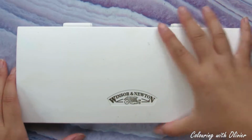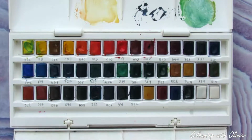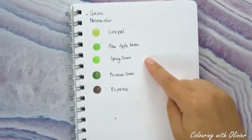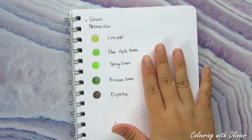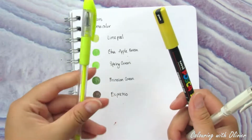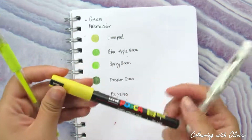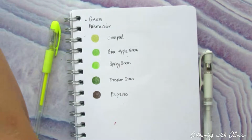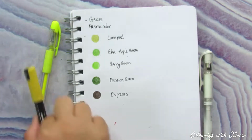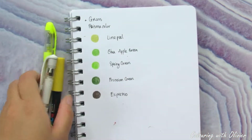For the grass, I'm going to use watercolor, and any brand will do. You don't have to use an expensive brand, but I will use Winsor and Newton, and I will also use some Prismacolors as well. These are all the colors I will use for the grass. I will also use gel pens. This is a neon yellow gel pen, or the yellow postcard, and you also need a white gel pen as well. The yellow postcard I use is a smaller size than the normal size, and of course the white gel pen, which is a Uni-ball Signo, my all-time favorite.